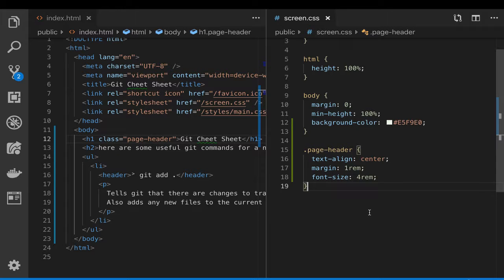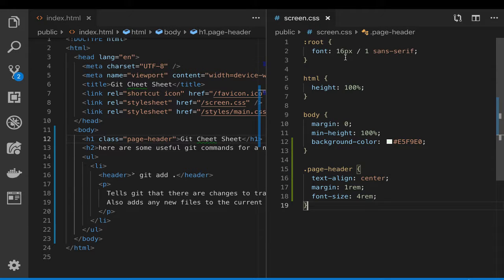So that relative, the rem, because there's something called just em, that rem, that relative m, goes back to this thing up here. So it's like we're saying, hey, our font to start off the page is 16 pixels. So that's the size of one rem. So no matter where I am, it's always going back to that 16 to calculate everything else. So that initial 16 pixels, is that just for your header one and then it'll extrapolate the rest of them from there? So that colon root is for the entire page.